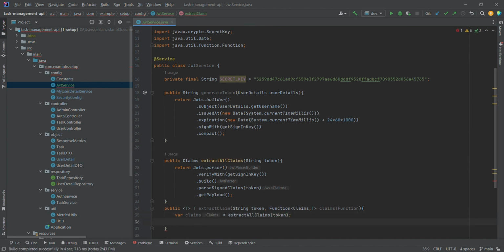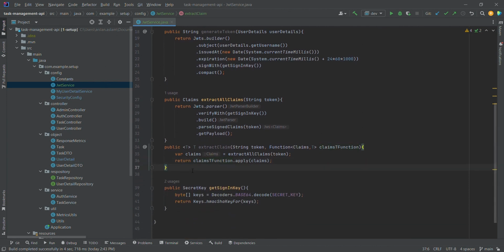Now what we have to do is claimsFunction.apply(claims). Whatever method you have passed, I want to apply to the claims, and whatever comes out, I just want to return it. So that's it. It is just that simple, very easy to implement.